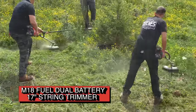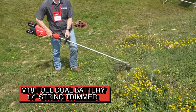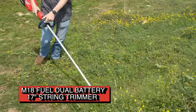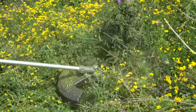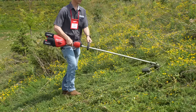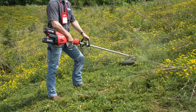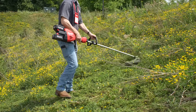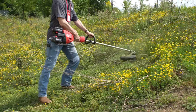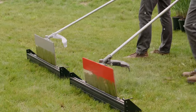For those who want a powerful and efficient way to keep their lawns looking great, the M18 Fuel 17-inch dual battery string trimmer is a great addition. We briefly ran this monster with its 17-inch cutting swath and couldn't stop it, even when slicing through rough weeds over a half inch thick at the stem. It gets to full throttle in less than a second and stays there no matter what you cut through. With dual battery support, this trimmer can run for around 30 minutes with a pair of XC 8.0 batteries. The bump head works smoothly and you can load about 25 feet of line in under 30 seconds.